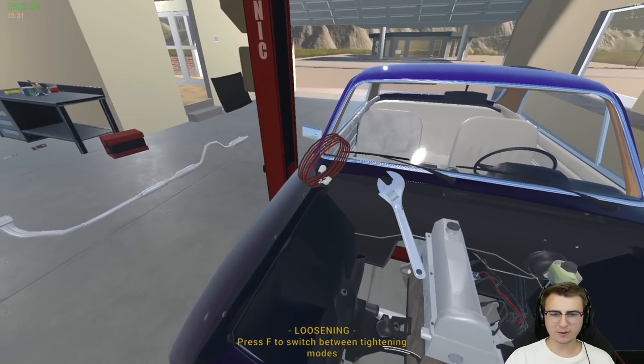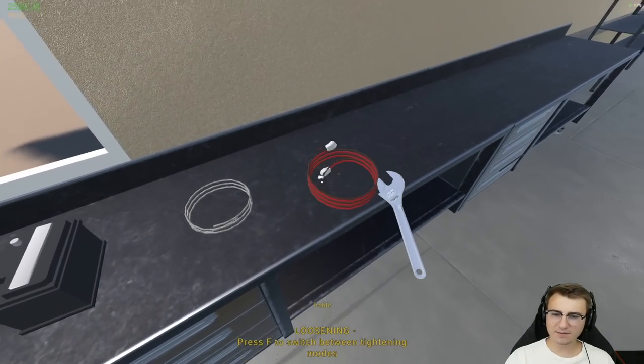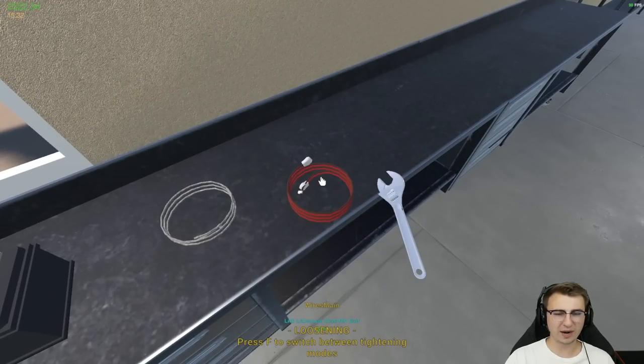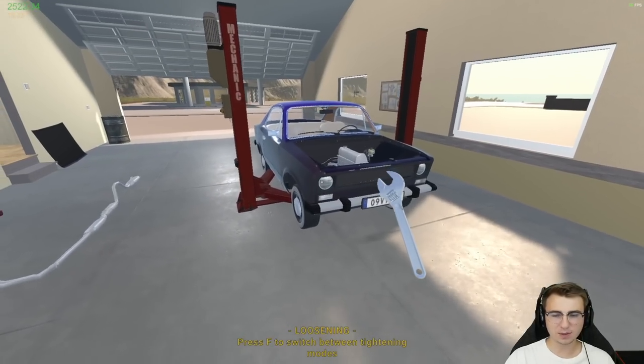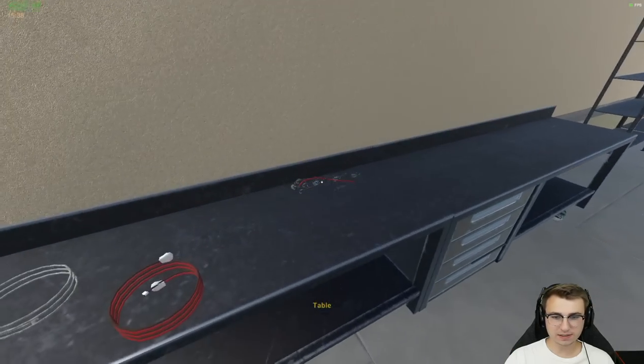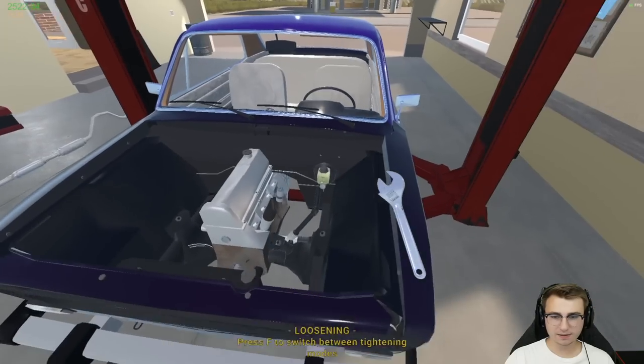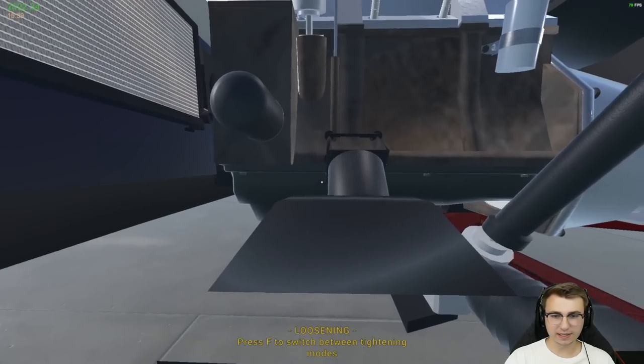Our main power and ground are actually just bound together, so that makes that pretty easy. I can't say I've ever seen a ground that's brown. Usually they're black in most vehicles, but maybe that's how Lada does it. We'll pop off these ignition leads. Grab our wrench again. Now we have the distributor in here.